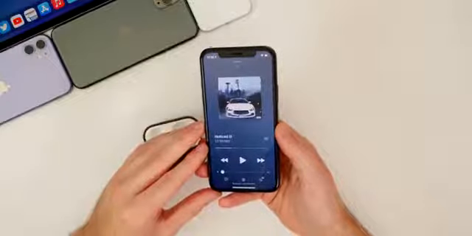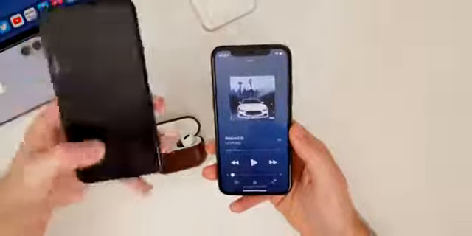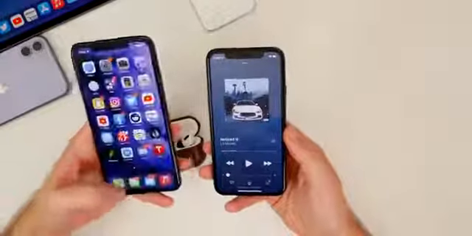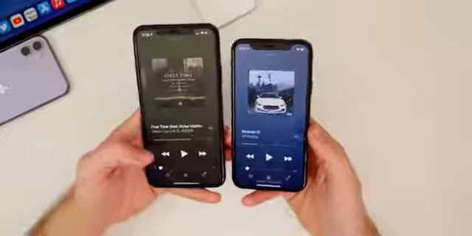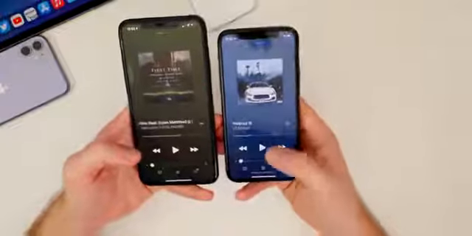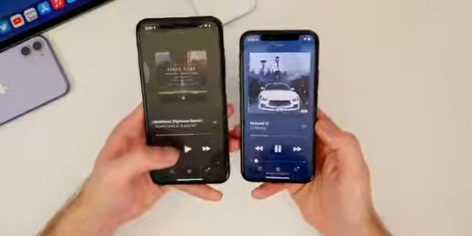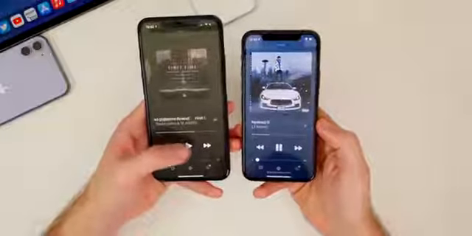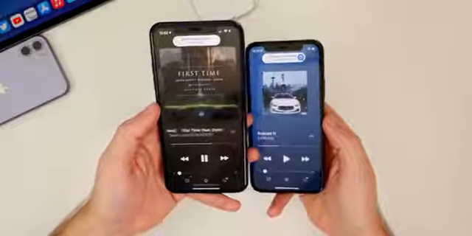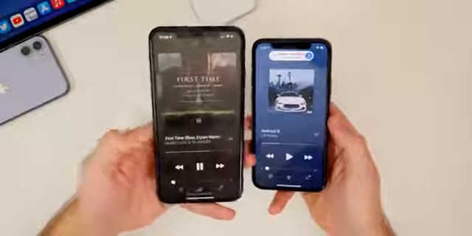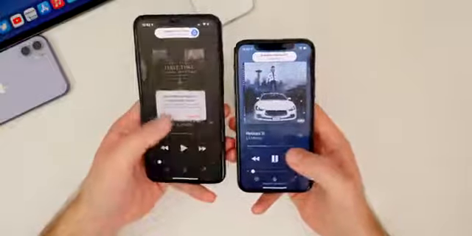Now we also get auto switching for both the AirPods and the AirPods Pro with iOS 14. So if you have multiple devices that are hooked up to the same Apple ID, you're going to be able to switch the audio source very quickly and easily without actually having to manually connect it. So I'm going to show you guys a demo right here. So I'm playing the music on this iPhone 11 Pro, and take a look at when I go ahead and switch over and I start playing music on my iPhone 11 Pro Max. Look at that. It automatically connected my AirPods and the music is playing right now in my ears. Obviously it's on mute, so it's not actually playing, but it would be playing right away. If I switch, take a look at that, that pauses, it starts playing here, and vice versa.